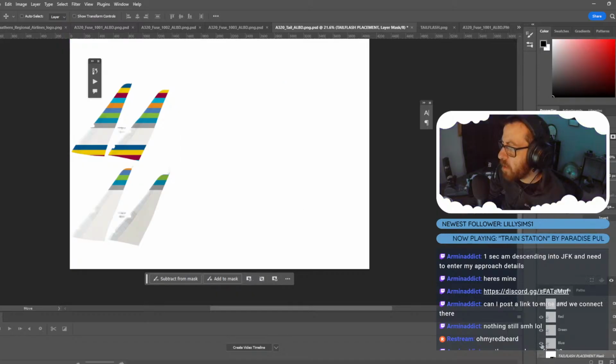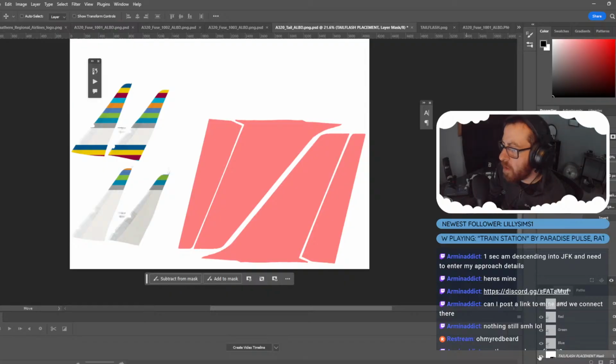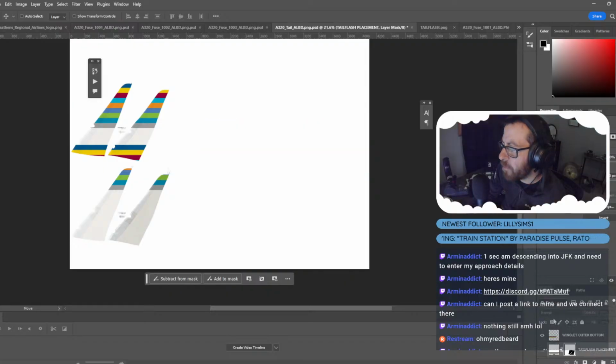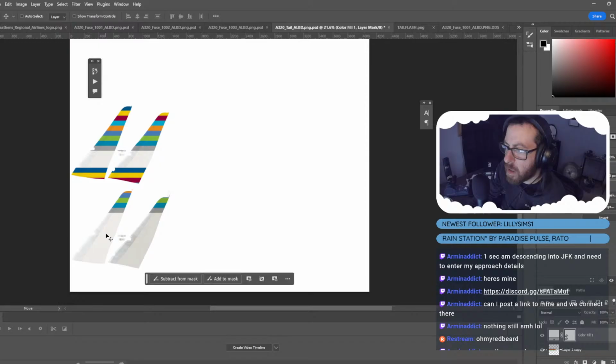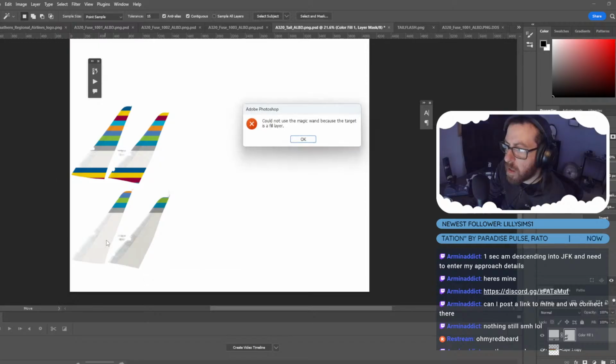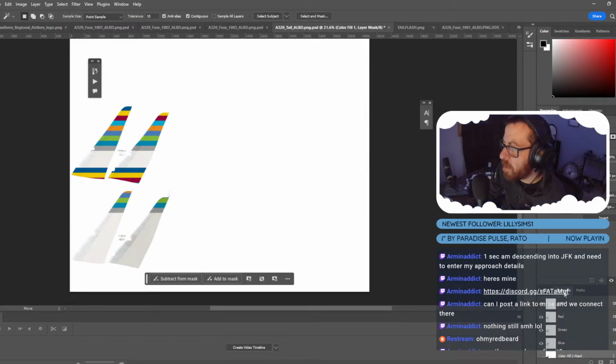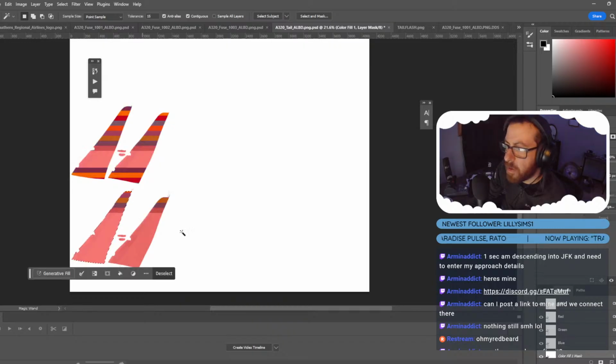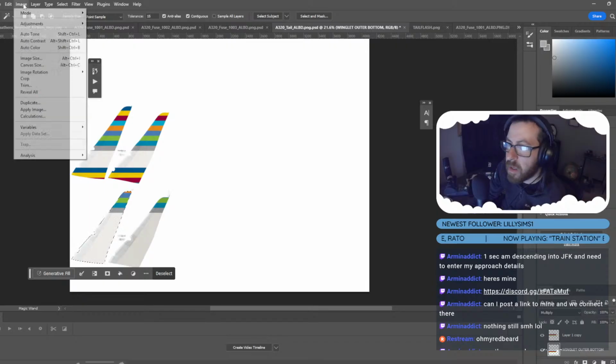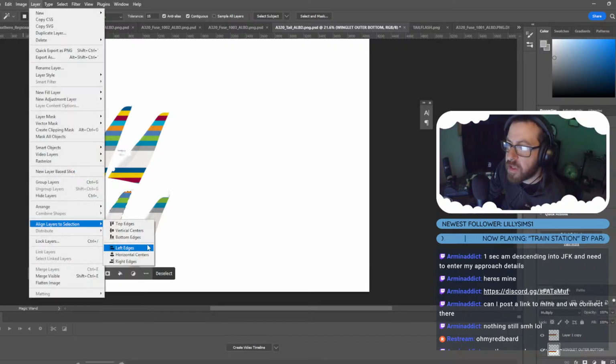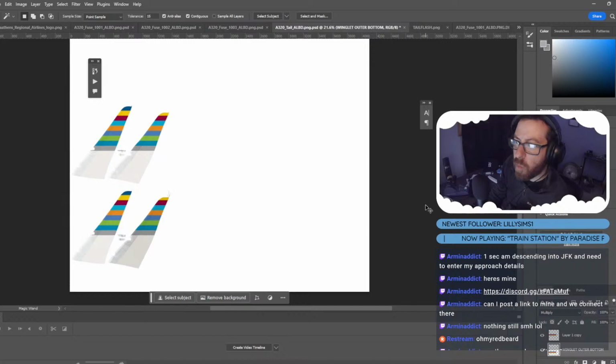Grab this again, go here and do this. That's the big one. Bottom, there, align selection, top edges, and 1.